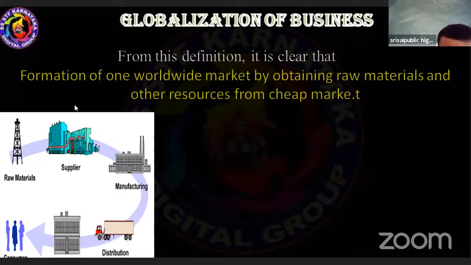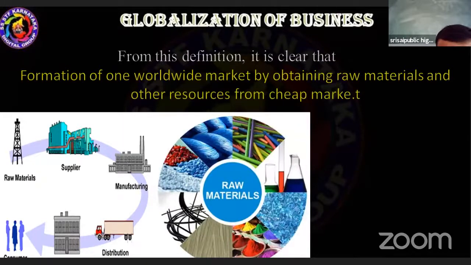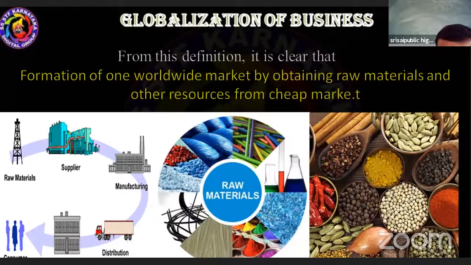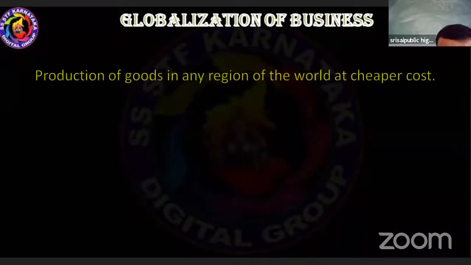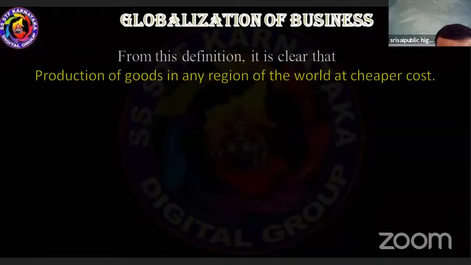This way globalization helps countries which do not have proper resources. Through this process they can achieve a lot of progress even if they do not have the resources to develop industries in their country. These are the products, raw materials. Production of goods in any region of the world at a cheaper cost.